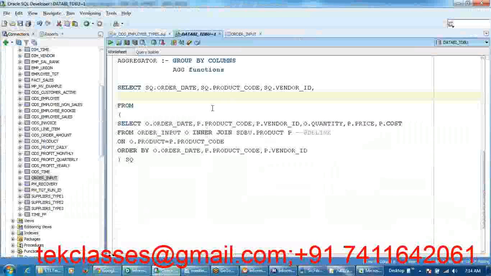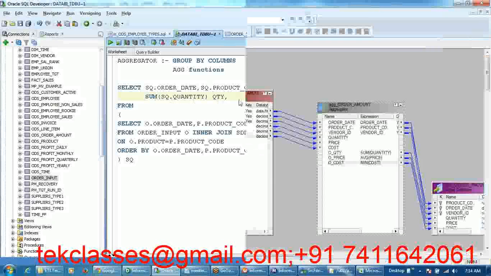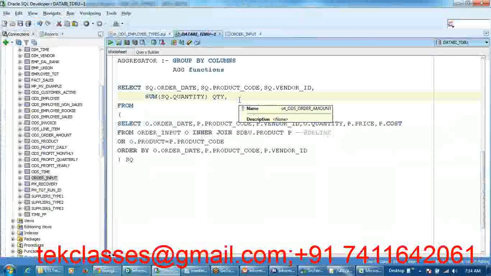Total quantity is nothing but the sum of SQ dot quantity, which I call QTY, or you can call it total quantity or whatever. The next one is about the average price.